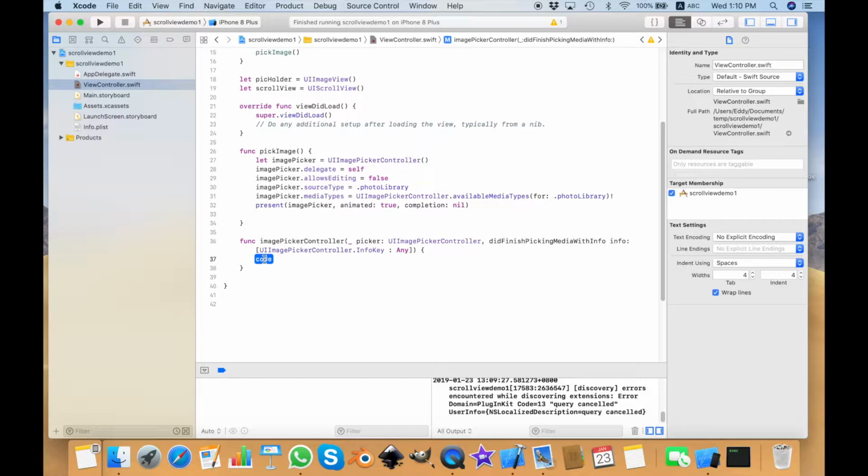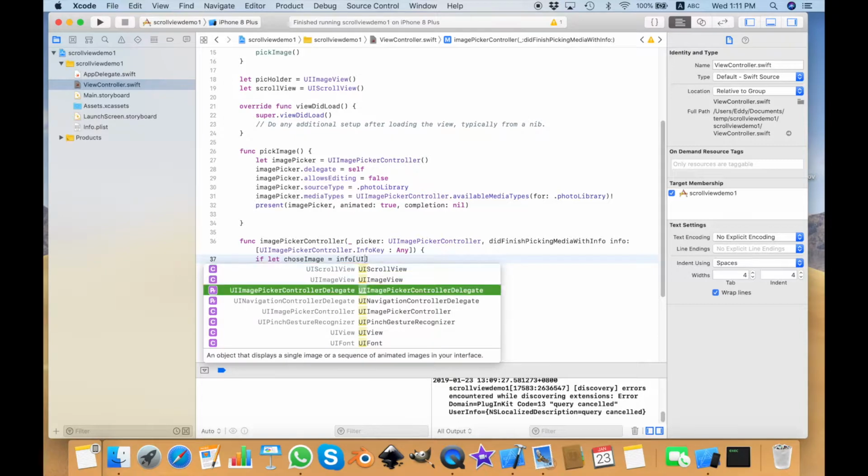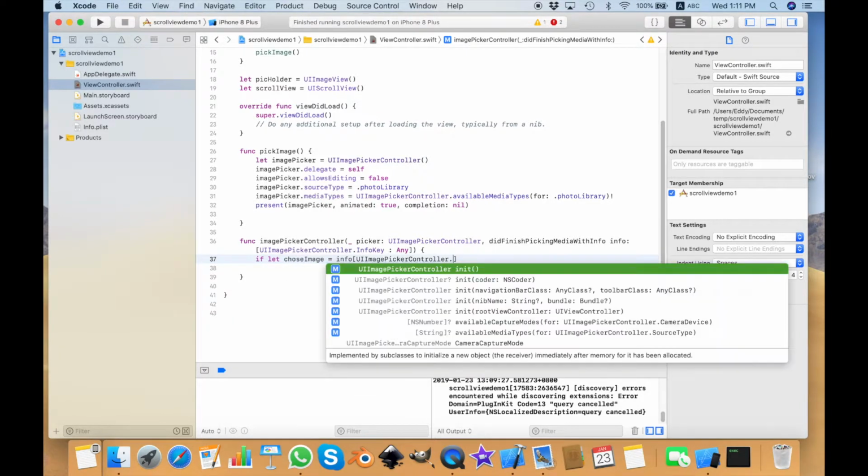So we're back to this delegate. The first thing you need to do is if let image, you choose the image. The image is info. The info will be UIImagePickerController.InfoKey.